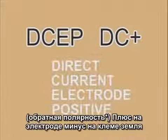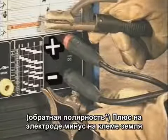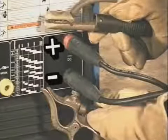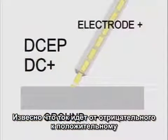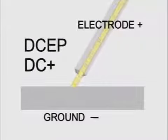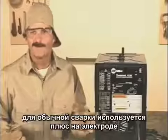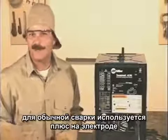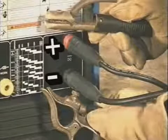DC EP, or DC plus, is direct current electrode positive. The electrode is connected to the positive and the ground is connected to the negative terminal. Current is generally considered to flow from negative to positive, so with the electrode positive, the arc actually travels from the metal up to the welding rod. This causes the tip of the rod to superheat. For general purpose welding, all the common welding rods use DC EP with the electrode positive.